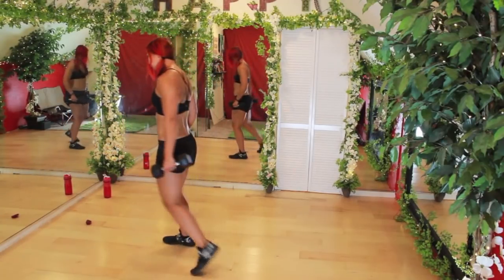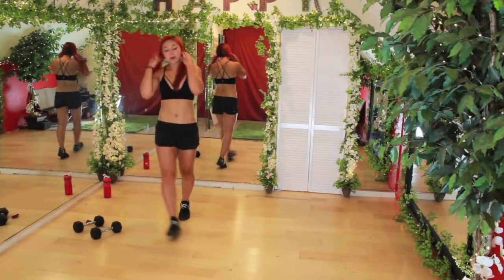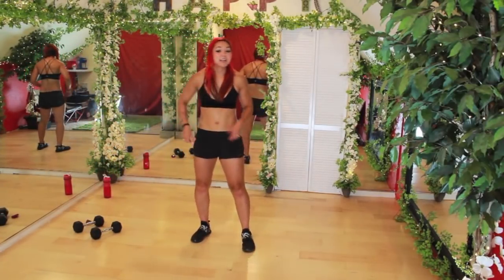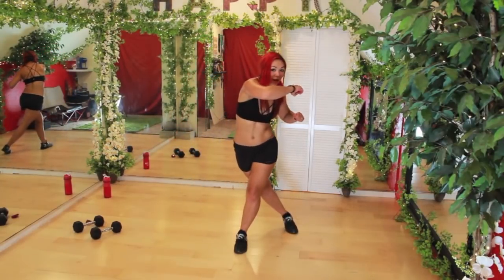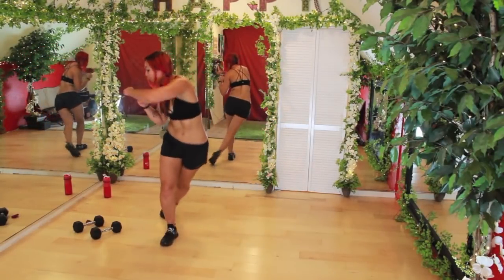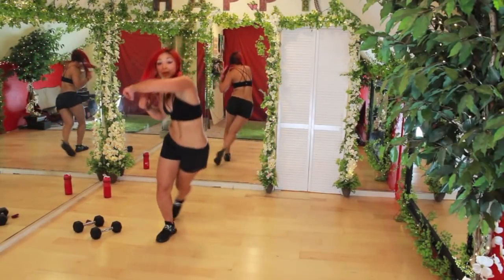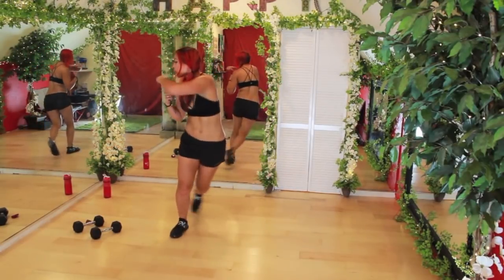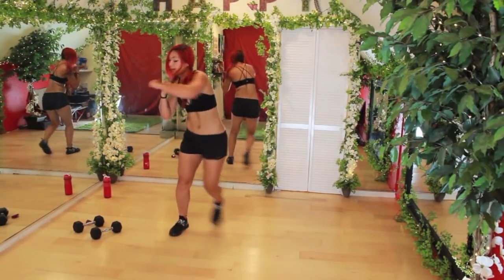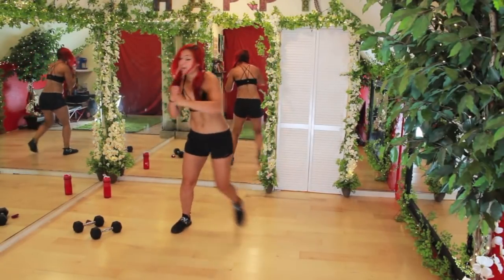All right, go ahead and put that weight down. Walking skater hooks. Great for your standing abs, a little bit of movement going on. So what you're gonna do is you're gonna bring your right leg back and then hook with that right hand. If you wanna start to add weight in your hands, that's totally awesome, go for it. Just make sure you're hooking across the body. I feel this in my core every single rep.